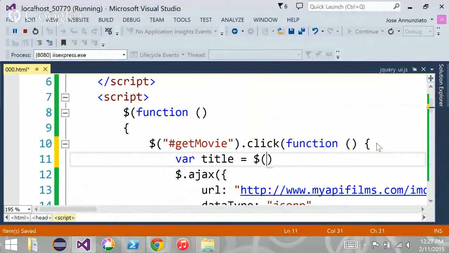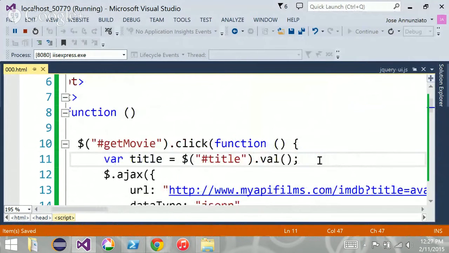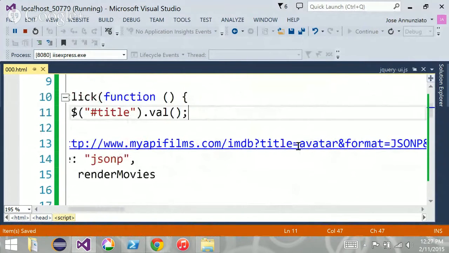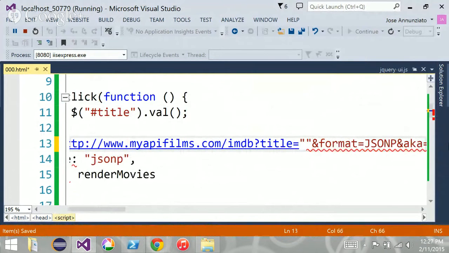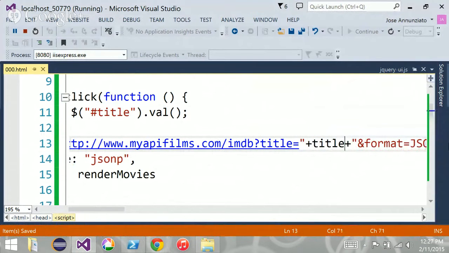We're going to grab it from the input whose ID is title. We're going to grab the value of that input field. Okay? Now we have the value of the input field, and we can just plug it in here, right? Like that, and put title in here. Okay, does that work?